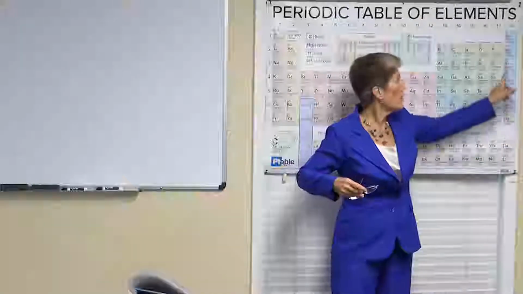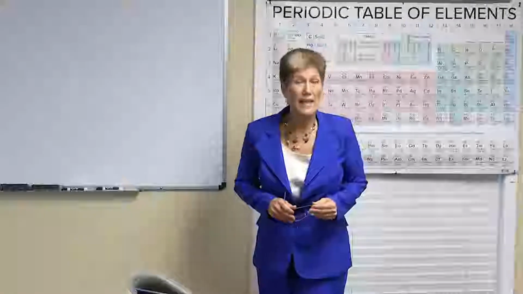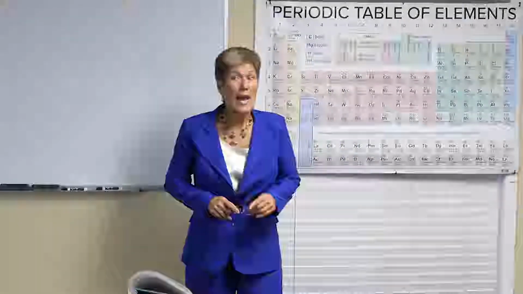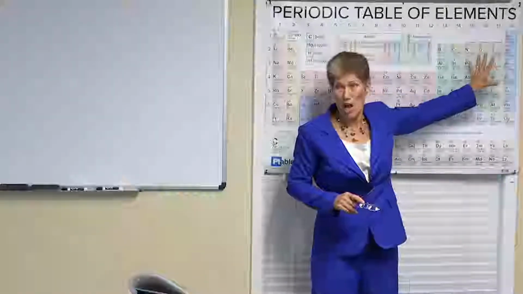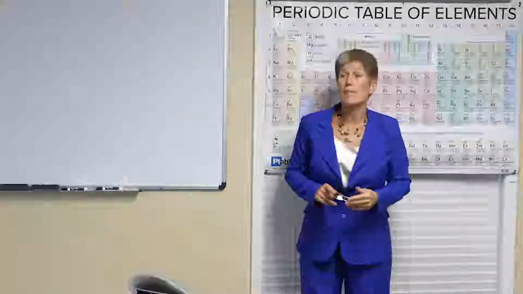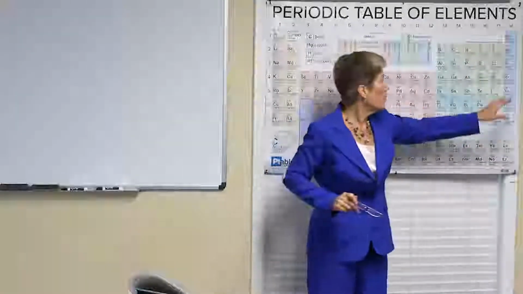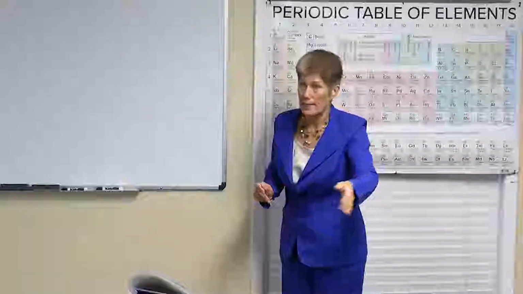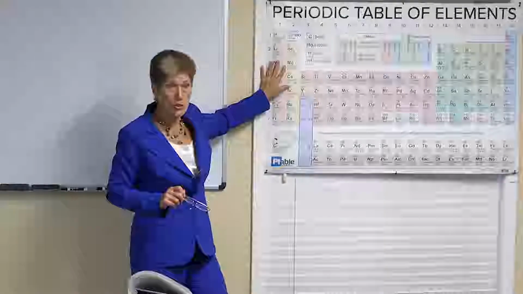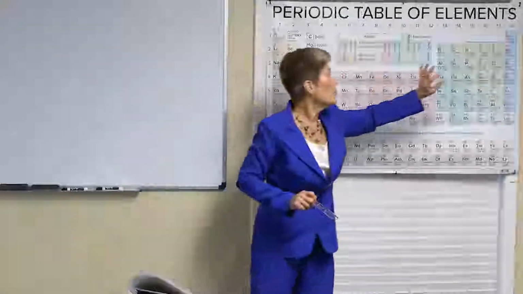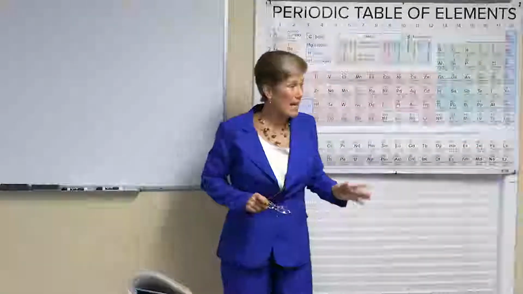How about these guys down here? They're called the halogens, which are in group 7. What are they going to develop? Negative 1 charges, right? And remember, when we name these anions, these negative ions, we are going to take the name and put an "ide" ending on it. So chlorine is going to become chloride. Bromine is going to become bromide. And then when you name an ionic compound, you just name the first element, and then you name the anion. So you name the cation, then you name the anion with the "ide" ending.